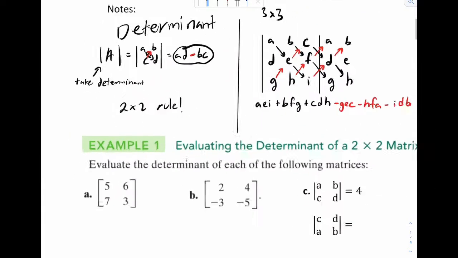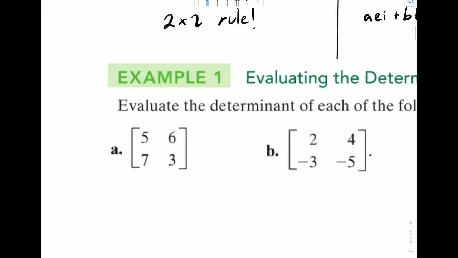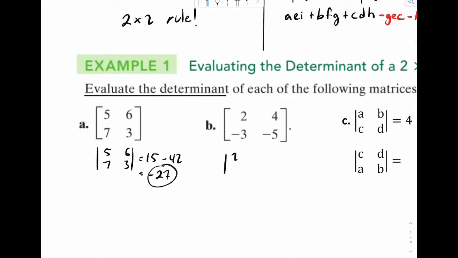So let's actually practice a couple of these things now. It says evaluate the determinant. Notice how it gives you this direction - it actually needs to put that because you'll see that this is a regular matrix. These brackets indicate regular matrices. Had it just been like this you wouldn't need directions because this would actually mean take the determinant. So let's actually do it now. 5, 6, 7, 3 - that's 15 minus 42, that's negative 27. The next one is 2, 4, negative 3, negative 5. That is negative 10 plus 12, which is 2.